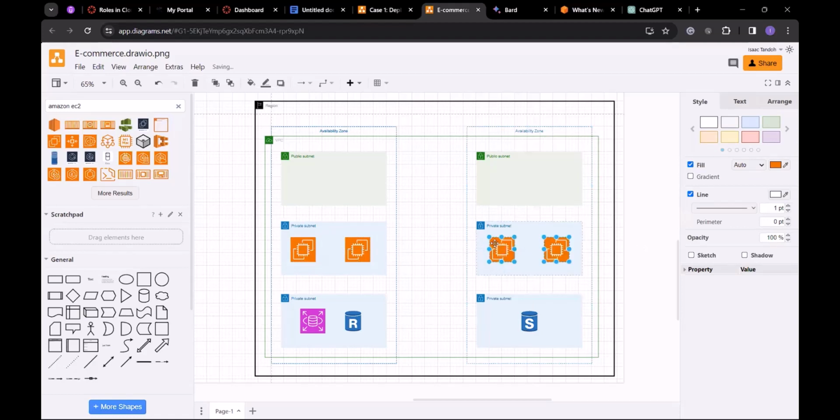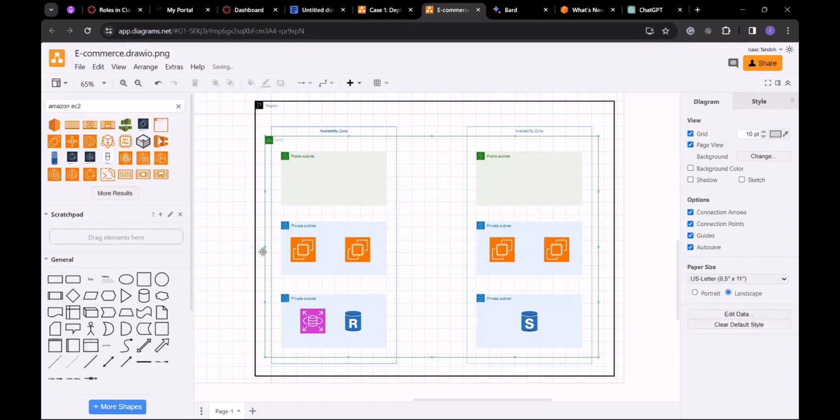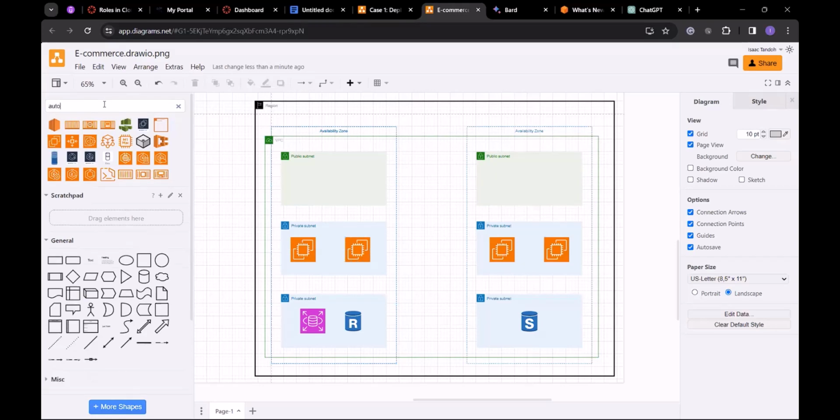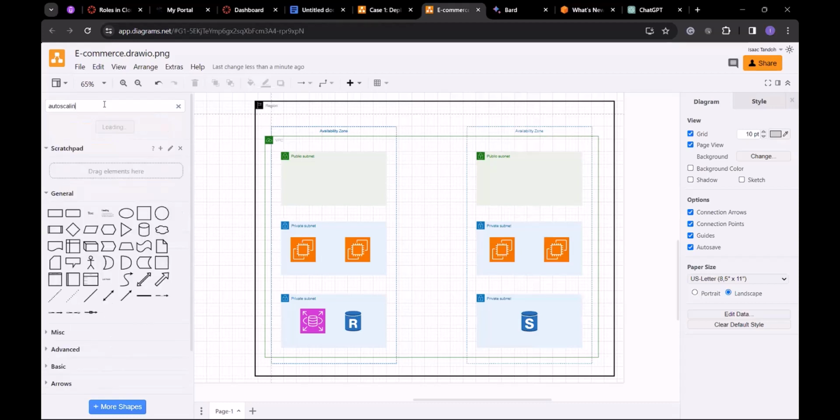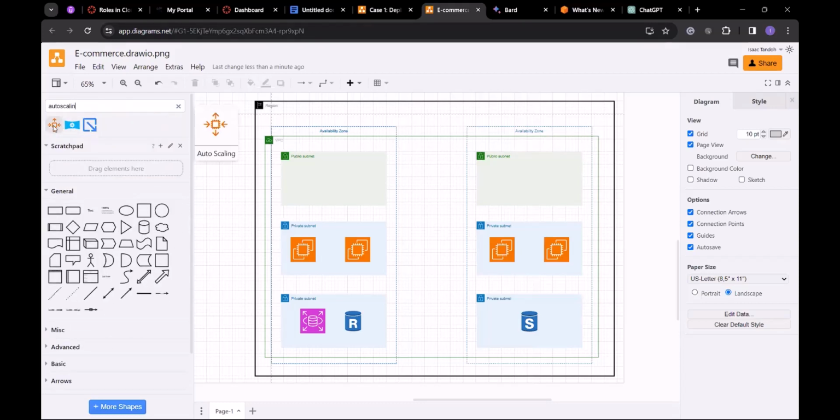We want our instance to auto scale, for high availability. So we have to add an auto scaling group here. So I'll search auto scaling. I don't want this diagram.